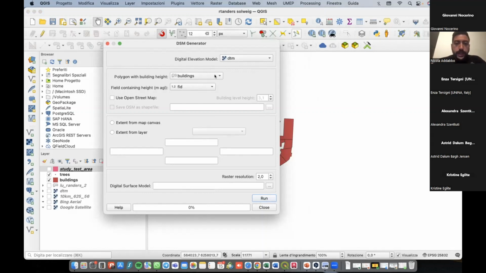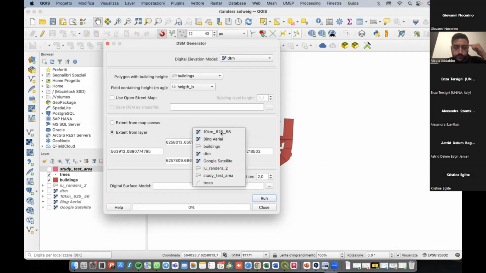In the panel, you have the DTM as input, and a polygon shapefile with the buildings with information about the height of the buildings.